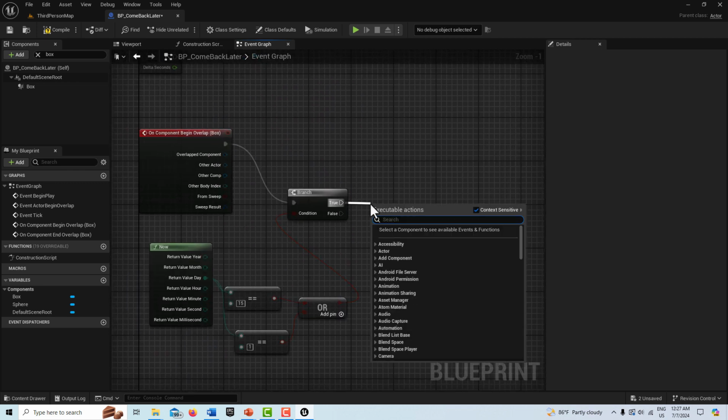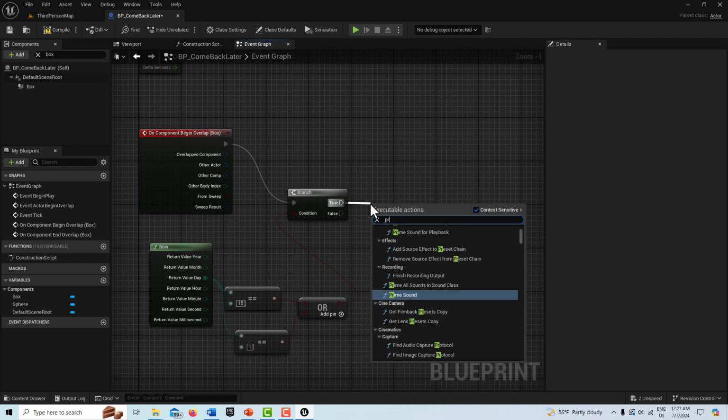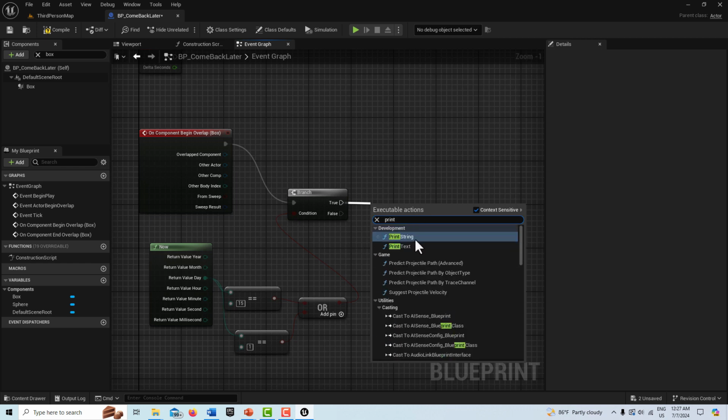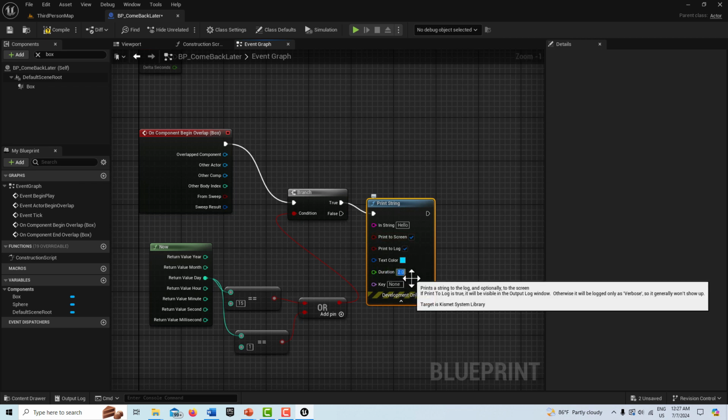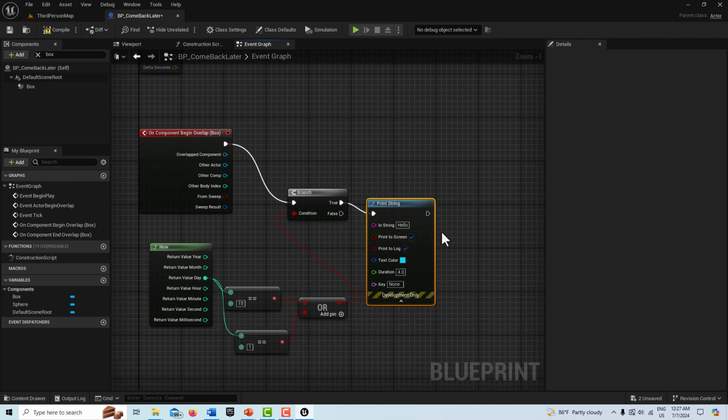Here we're just going to print a string, and I'll make this for, let's say, 4 seconds. This is going to say today is test day.